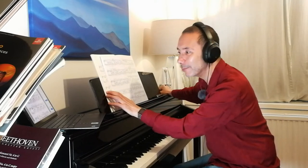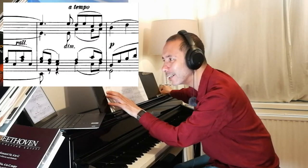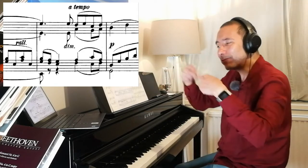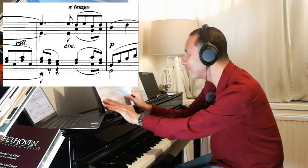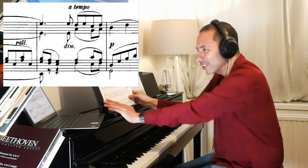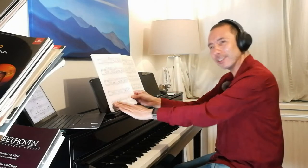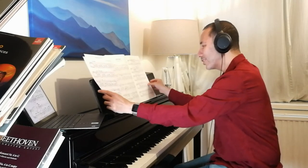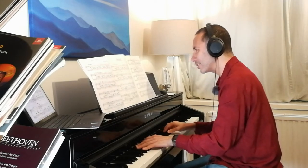The speed up/slow down markings don't just come from ABRSM — they come from the piano duet version. Looking at bars 21 and 22 in the piano duet version: whoever arranged it for piano duet — I don't think it was Ilyinsky — why would Ilyinsky put an 'a tempo' halfway through bar 22? It makes absolutely no sense. I'm going to trust my musical intuition because in the original it just doesn't do stuff like that. The original is crafted so beautifully; the piano duet version is just puzzling. Now let me play through the ABRSM version from bar 7 and see what jumps out.